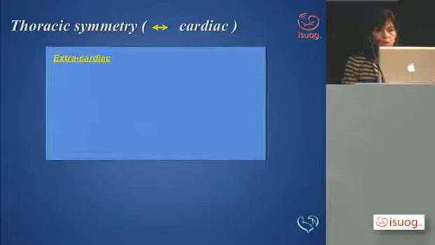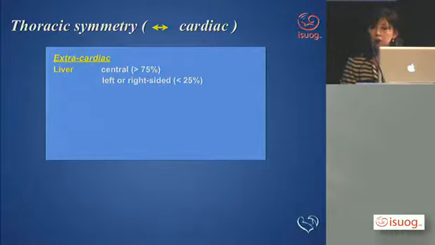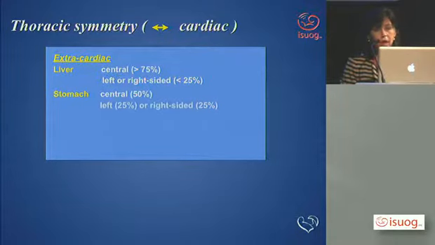So when we have isomerism of the atrial appendage as assessed by abdominal views, there can be a lot of extra cardiac abnormalities. So you need to look for those things if you make the diagnosis of isomerism. And if you see some of these things, you have to think about isomerism. So the liver is, in the majority of cases, a rather central organ. It could be more right-sided or more left-sided. The stomach quite often is central, but it can be either way. It can go to the right or it can go to the left.